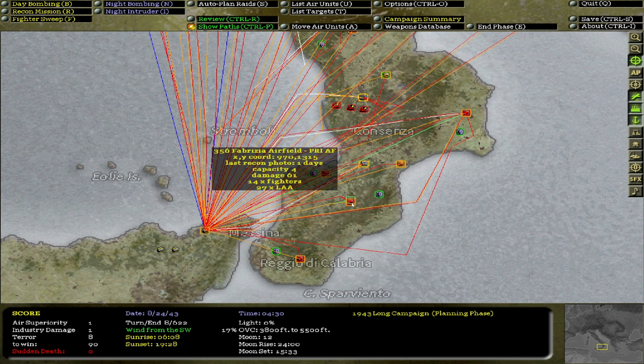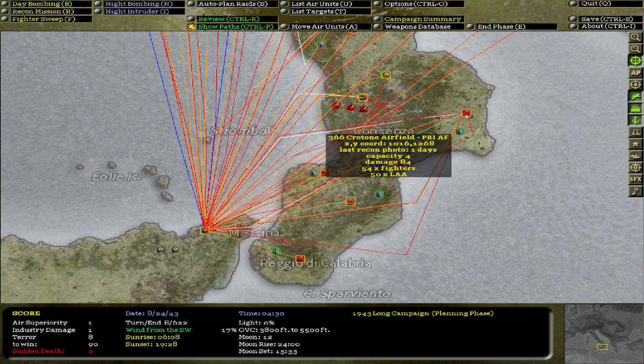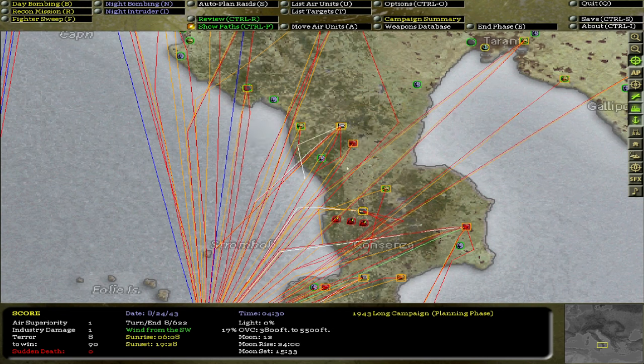We're going to hit Fabrizia with its 14 fighters. We're going to hit Vibo Valentia with its 32 fighters. We're going to hit Crotone with its 54 fighters. And then we're also going to bomb the 29th Panzer Grenadier troops here. We're going to bomb the rail depot at Cosenza. We're going to bomb the airfield at Castrovillari with 40 fighters.